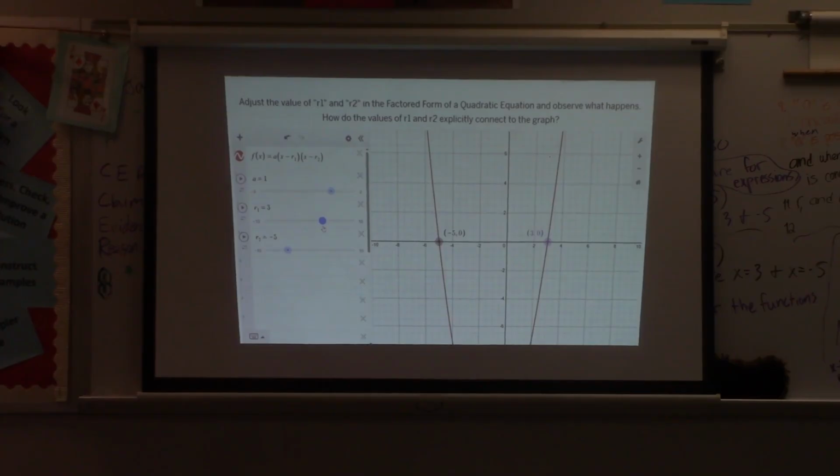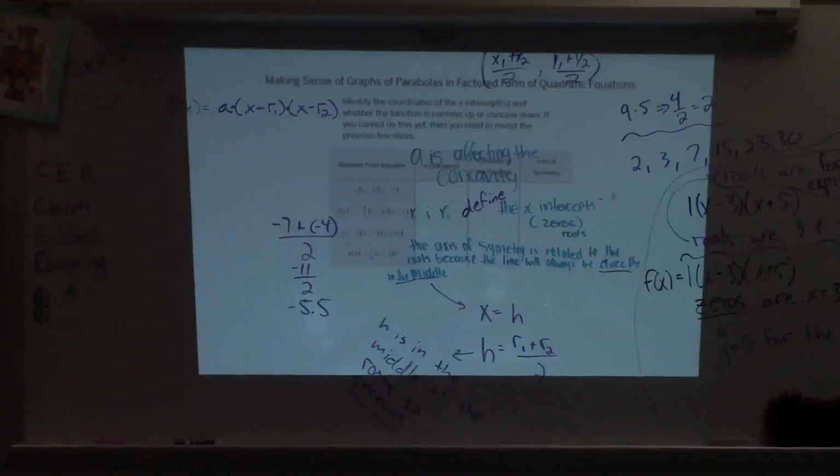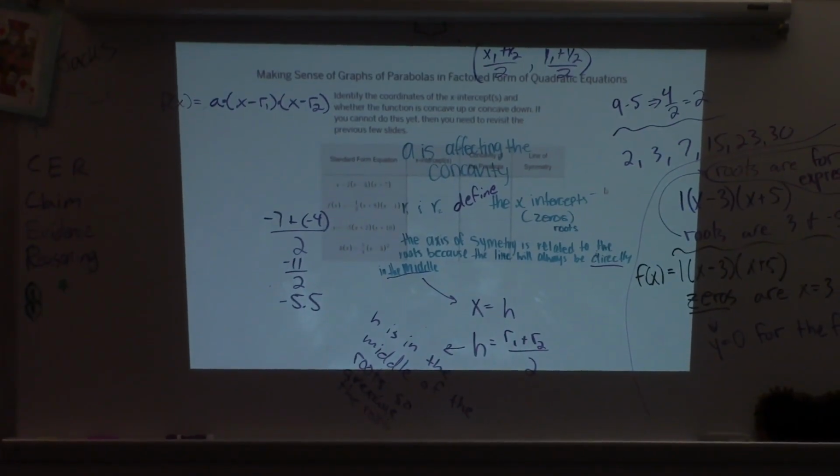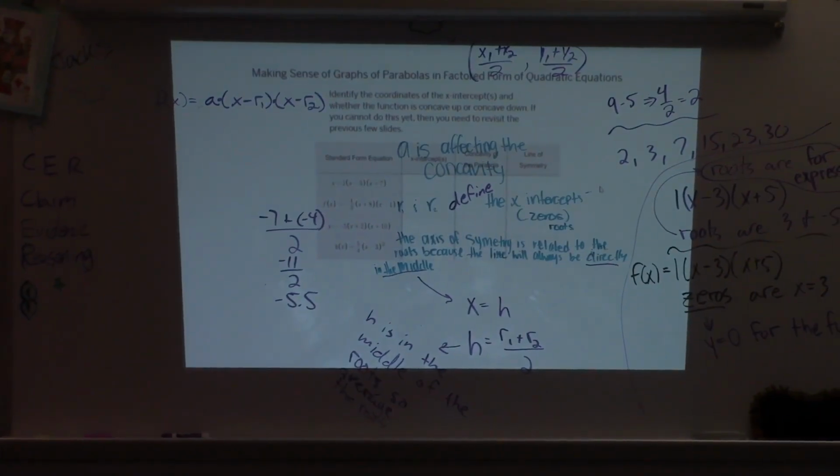All right, there's one last thing. We still have to talk about the axis of symmetry, but clearly several of us need to start taking some notes before we forget everything, because we're already trying to fall asleep on me, and I don't want that to happen. So here's your factored form. Again, one last thing to remember with that line of symmetry: it's got to be in the middle of the roots. So that h is just the average of our roots. If we're trying to find that line of symmetry, average your 2 roots, and now you have your line: x equals whatever the average of the roots is.